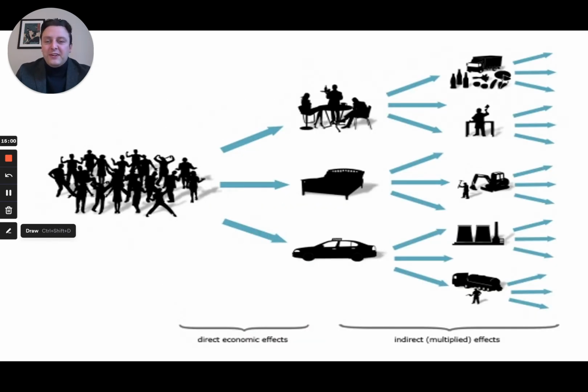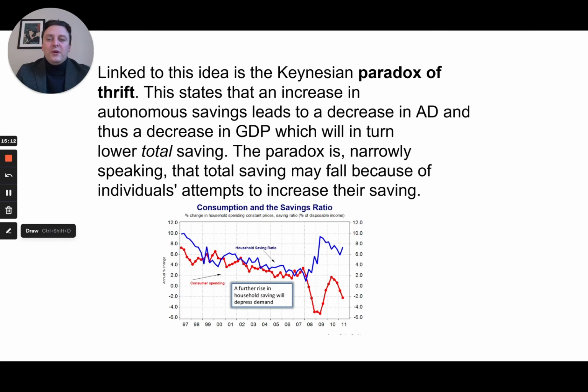Okay, so equally, we've got here the same thing again. We've got the direct effects, but then we've also got the indirect effects of consumer behaviour. Now, on the other side, we've got the other idea of what's called the paradox of thrift. So we're not talking about spending anymore. We're talking about saving. Now, we're often told that saving is a great thing and we should all be saving for the future. However, what happens if everyone starts to save in the economy?